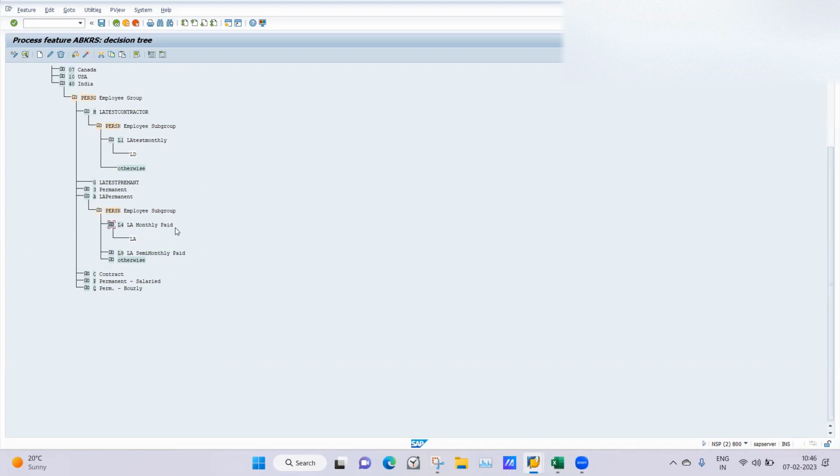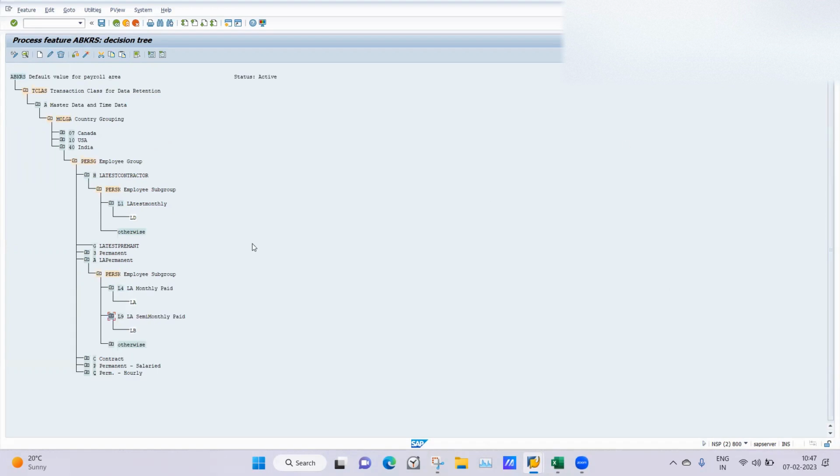For those employees who have the employee group as A and employee subgroup as L4, the default payroll area will be LA. Similarly, if the employee belongs to employee group A and is a semi-monthly paid employee, then the default payroll area will be LV. Okay, got it? Yeah.